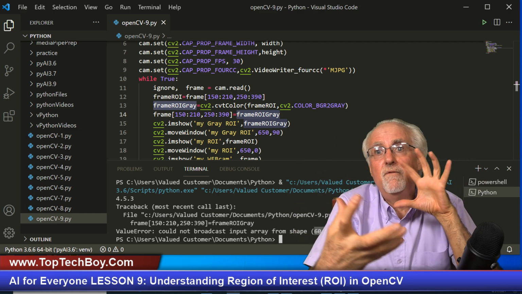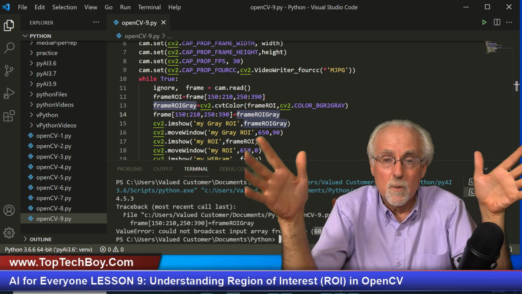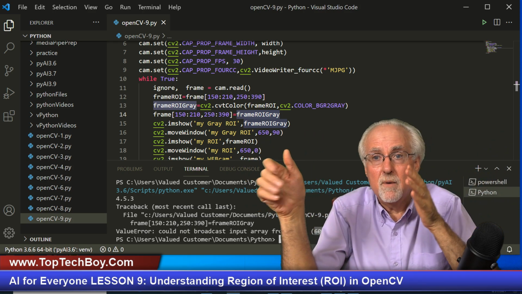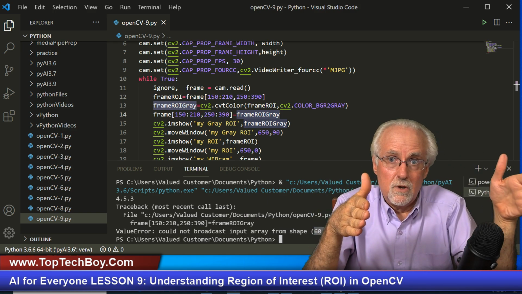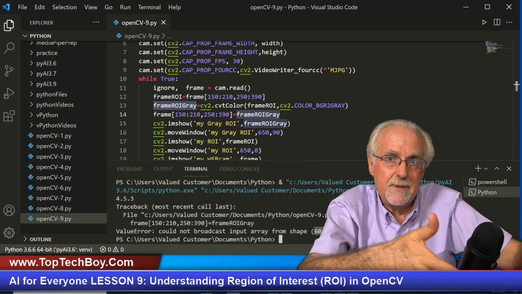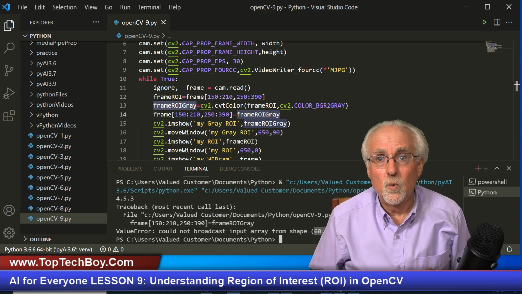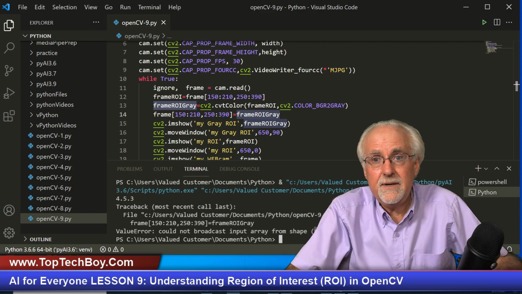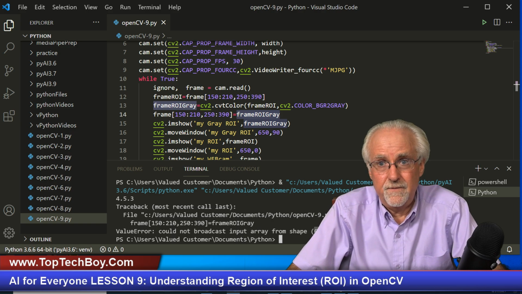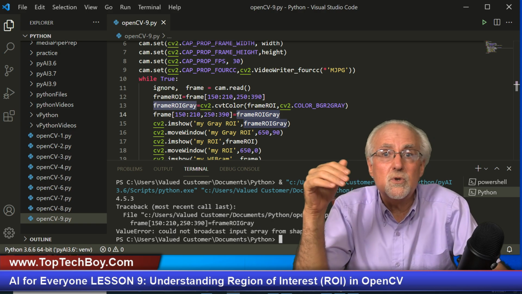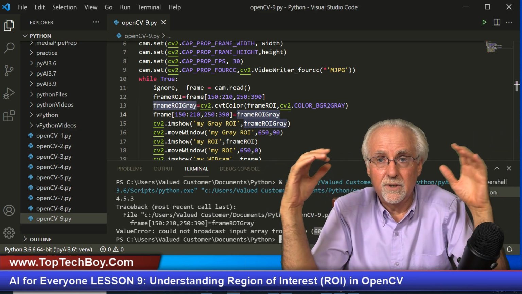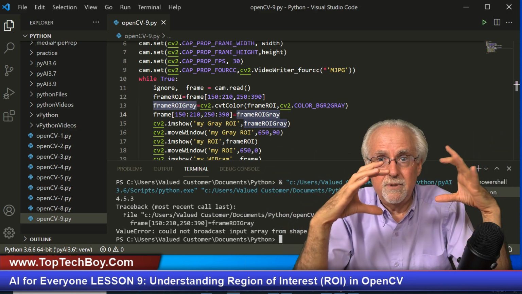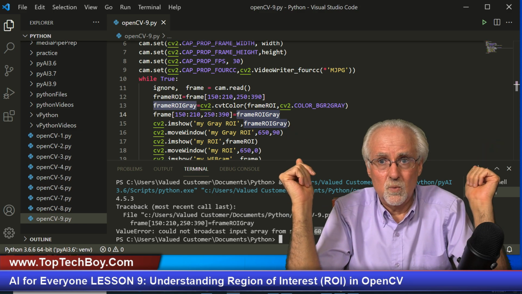So you see you've misshapen your matrix when you went from BGR to gray. You misshaped it, and it can't be pushed back into that original data set. So how would you fix it? I want you to just stop, because what I want is for that center square to be gray on my original image. But when I try to put the gray image in it, it doesn't work. Okay, what would you do?